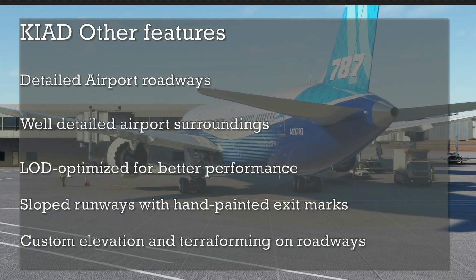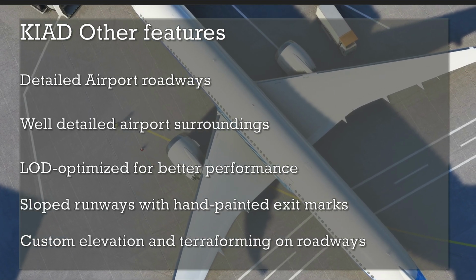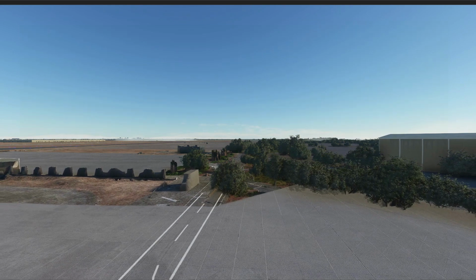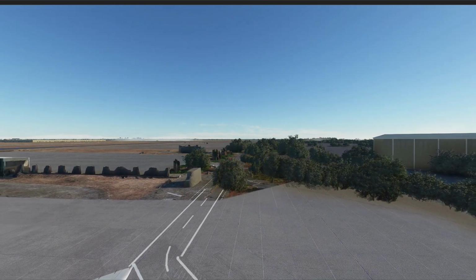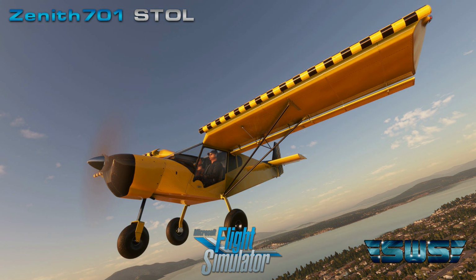I can bet there are many other developers who are new. They're always keen on porting airports from other platforms directly towards Microsoft Flight Simulator. Now, that is not a good practice. But FlightBeam Studios, on the other hand, do a fine job, and you can't go wrong with that.